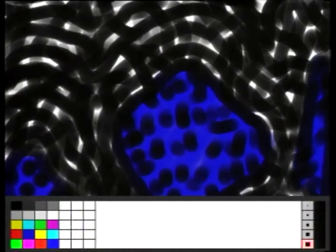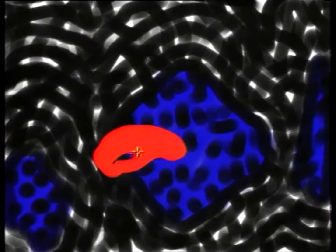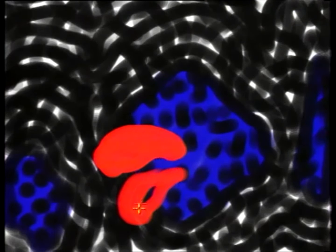Using this process makes almost too easy the speed with which you can change from one idea to another and obliterate something and then bring it back. But here one can see particularly well the extraordinary luminosity of the colour, which I can't think of any way of achieving otherwise.